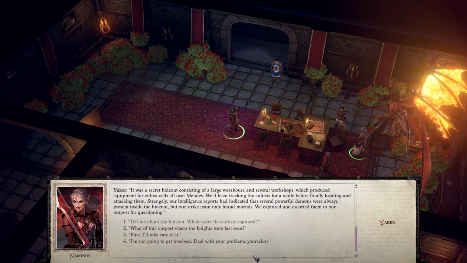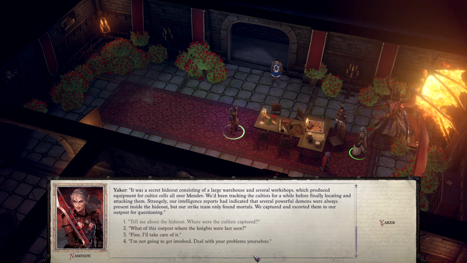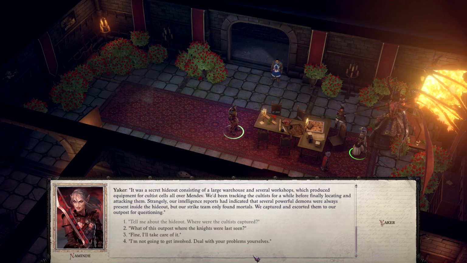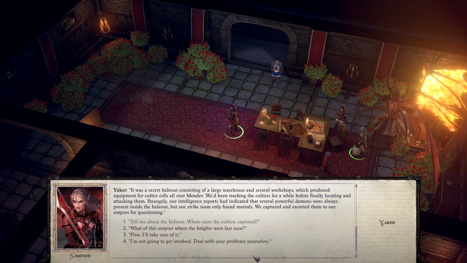It was a secret hideout consisting of a large warehouse and several workshops, which produced equipment for cultist cells all over Mendev. We've been tracking the cultists for a while before finally locating and attacking them. Strangely, our intelligence reports had indicated that several powerful demons were always present inside the hideout, but our strike team only found mortals. We captured and escorted them to our outpost for questioning.